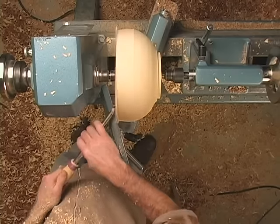Right through the center. There we go. That felt really good. Kept the tool going in a nice soft arc. And the line is excellent. I'm very happy with that. Now we're going to sand this up and take the bottom off.